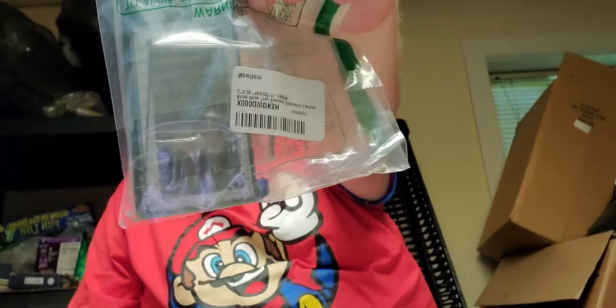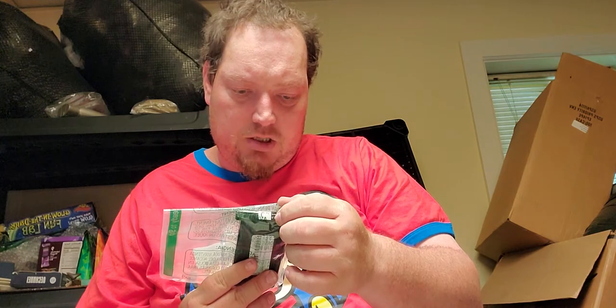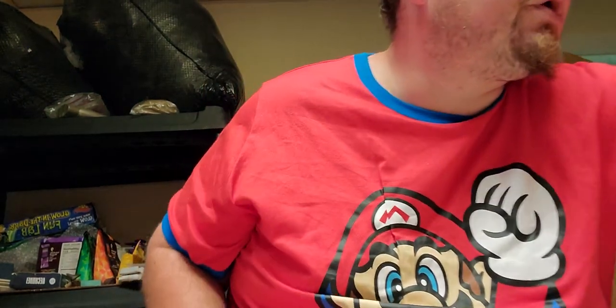Okay, this is fake eyelashes. Can't see through plastic too well. They are BL Lashes Laser Mink. So, okay. Let's continue on with the weird stuff.